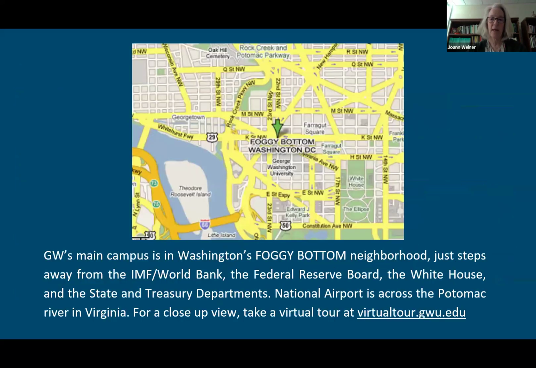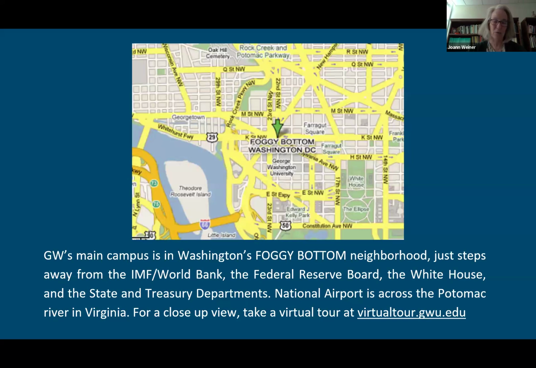We have a number of outstanding academic programs and research initiatives, and GW is a member of the American Association of Universities. I'll quickly show you one of the advantages of our location. The arrow points right there to Foggy Bottom, which is the name of our region in Washington, D.C. It's actually Foggy Bottom because it gets very foggy here. We used to be underwater before we were filled in. There's the White House not far away. Down to the left, as I look at it, is the Potomac River, and just south of the Potomac River is our D.C. National Airport. It's just a few metro stops away from where we are. If you want to take a look at campus, then go ahead and take a virtual tour at virtualtour.gwu.edu. It's a great way to get a brief overview of where we live.